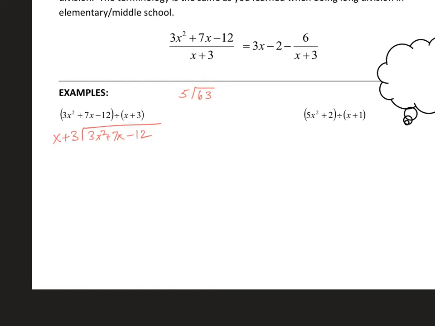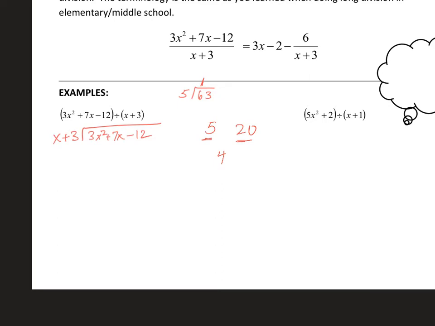So if we take a look here at the numbers first, you would say to yourself, how many times does 5 go into 6? And the answer is 1. Okay, and that's a question you've asked yourself forever when doing long division. Okay, but I want you to stick with me here because the question that I'm going to ask you for polynomials is a little bit different, but it's really the same exact question. Okay, so really quickly, let's just say I had 5 and 20, the two numbers 5 and 20. And I said, how many times does 5 go into 20? You would say 4, yes?